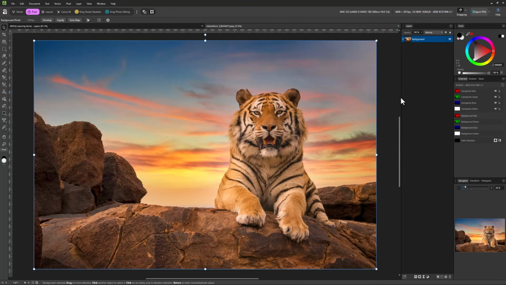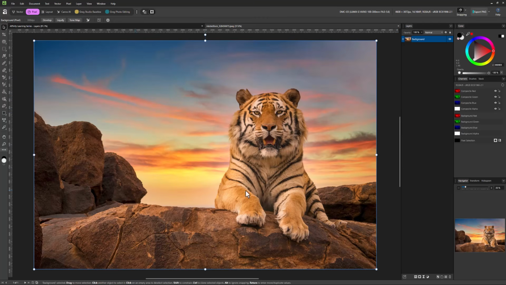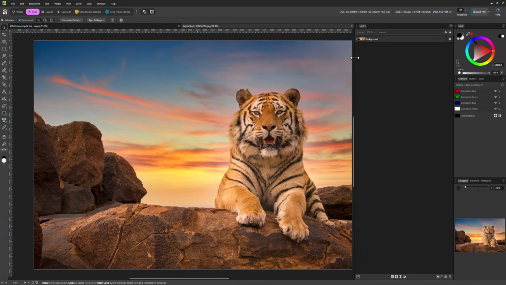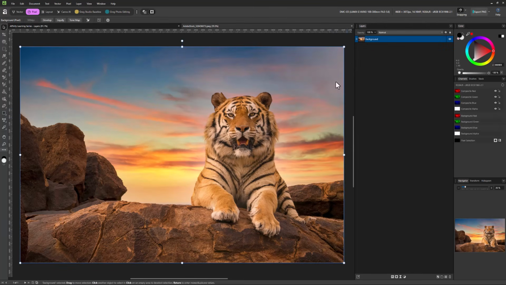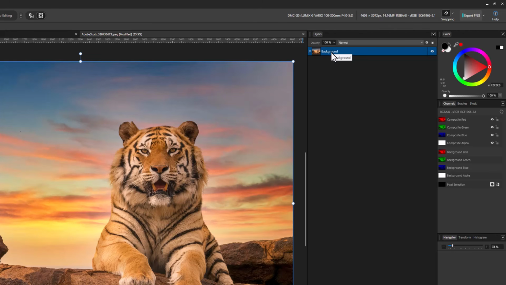Let me just get my cursor right in between there. It's a little finicky. Oops. See, if you lose it like that, if I double click, it'll also reposition it. I was just trying to grab this handle here, and there we go. Make it a little bit bigger like that, then double click, boom, we have everything set up the way we want. Now by default, when you open a photo here in Affinity, it's going to put it on a layer and it's going to name that background.